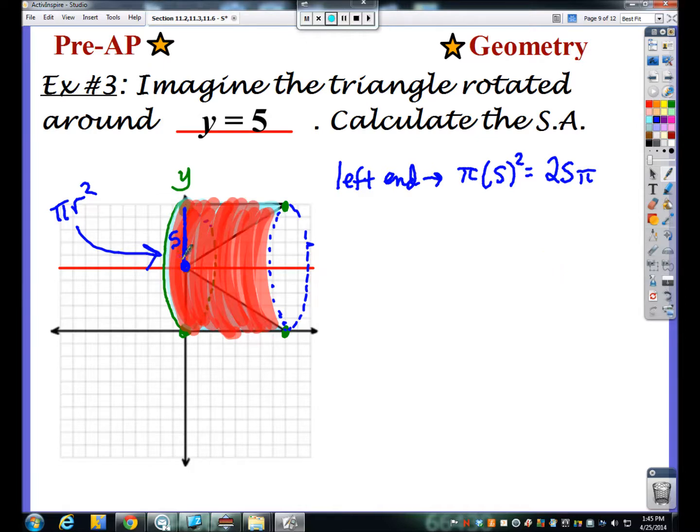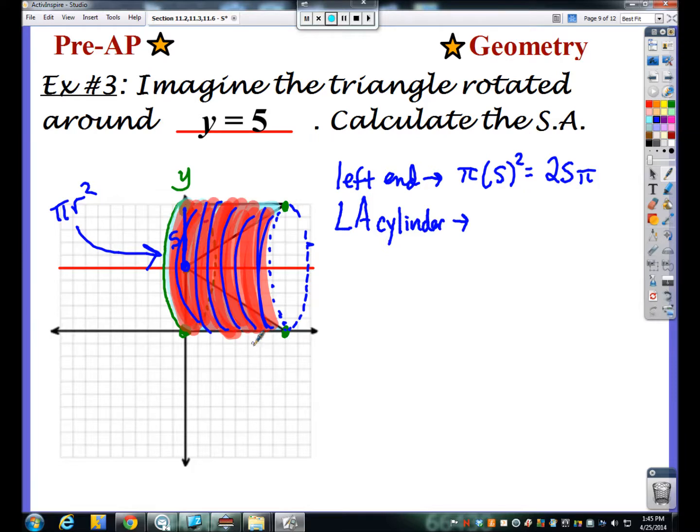Cool. Now, as we're moving from left to right, we can now have the outside part of the cylinder, right? And it's going to wrap all the way around, and there's going to be no hole or anything in it. And so we have the lateral part, the wall, if you will, of the cylinder, okay? This part. Now, the formula for it was pi times diameter times the height. And the diameter, well, if the radius is 5, the diameter is 10. But what's the height? The height is now on its side. It's this length right here. Well, how far is that? It's 8. And so pi times 10 times 8 makes 80 pi that we can touch going around the outside.